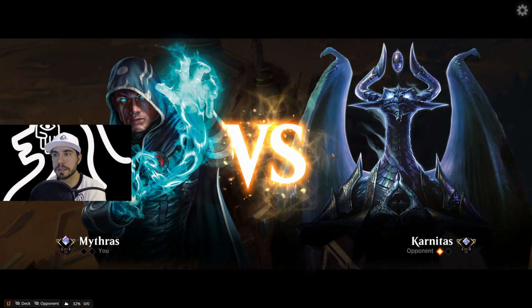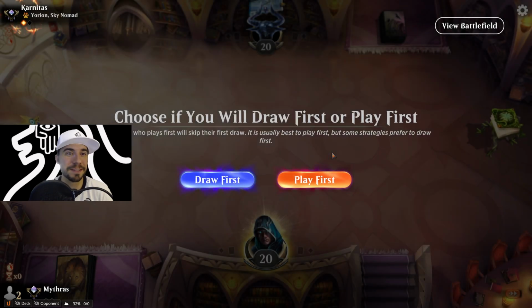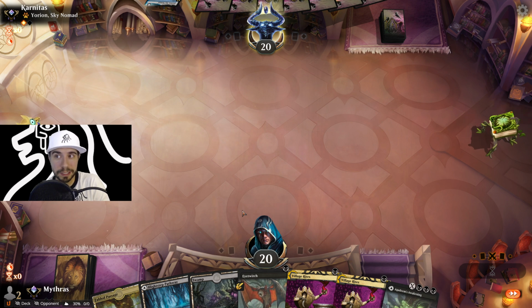Alright, Carnitas. Boom, boom, boom. 1 damage. Still the best. Alright, we'll play first. Can we play this? We can play this. I don't like it. I can play it. Not my favorite. But we'll play it.